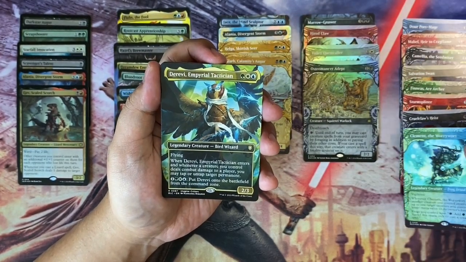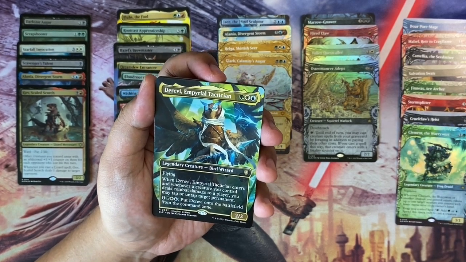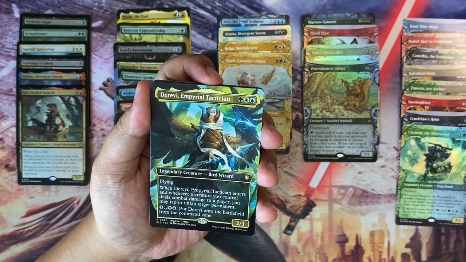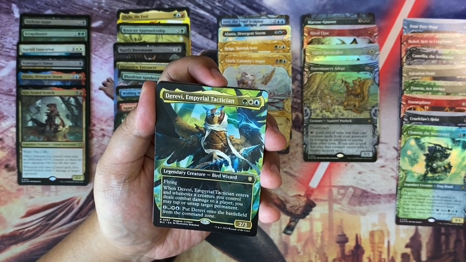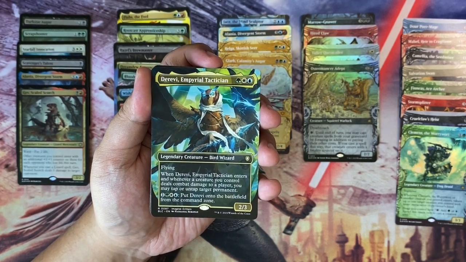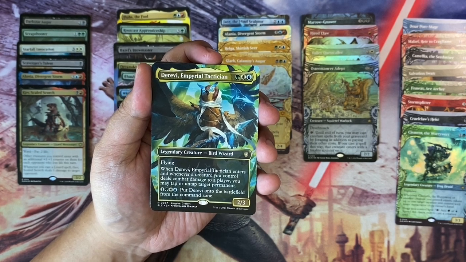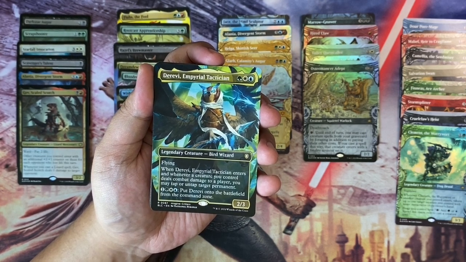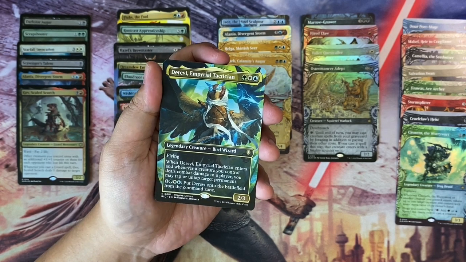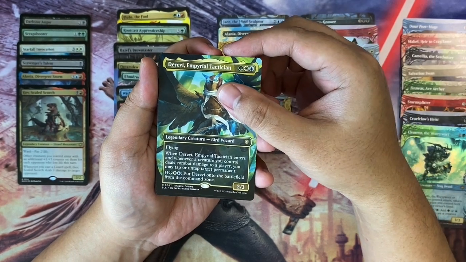Okay, we have an Imagine Critters reprint here. It is the Revi, Imperial Tactician. Comes out as a, what is that? Is some kind of hawk or owl? No, maybe a hawk. So green, white, and blue. Bird Wizard 2/3 flying, when it enters or another creature you control deals combat damage to a player, you may tap or untap target permanent, and pay 1 green, white, blue. Put Revi onto the battlefield from the command zone. Nice. Okay, so you get away from the commander tax.